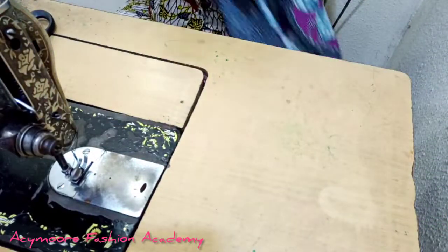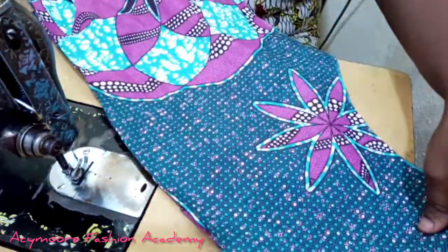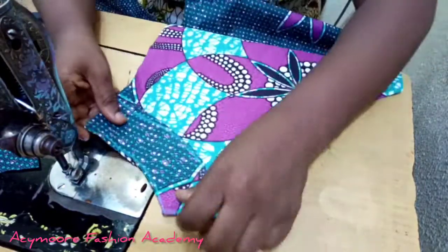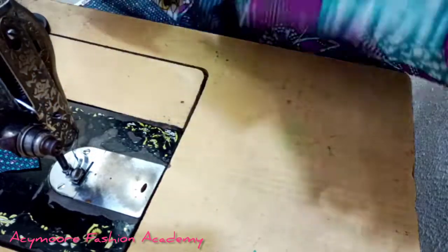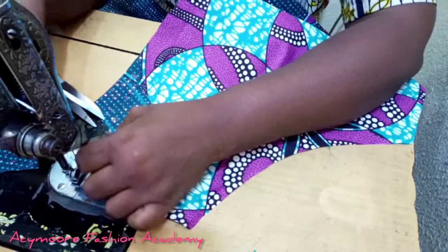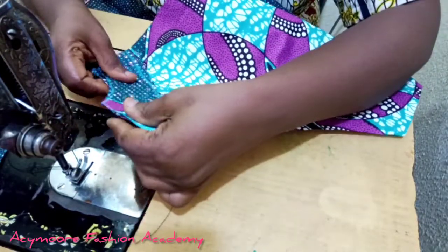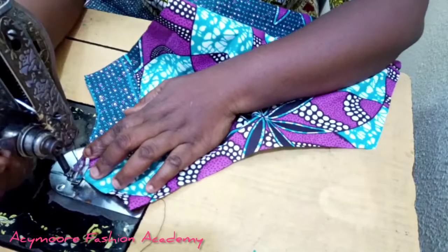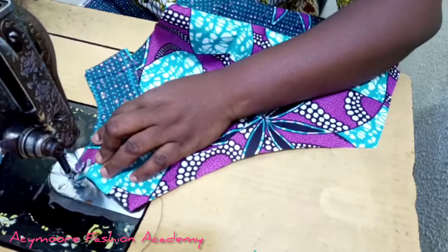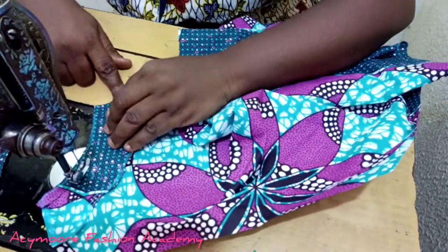Alright, so we're going to do for the back as well. So for the back, this way. So we're going to start. For the back, same thing that we did for the front, right side facing right side. So we run our stitch. Make sure it's well placed. You can hold it with your pin. And then we sew.